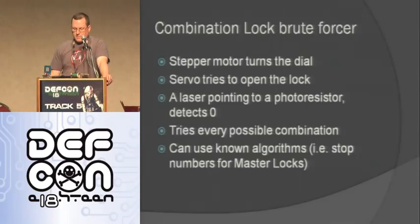Another thing that I made that I'm kind of working on still is this combination lock brute forcer. Basically, it's a stepper motor that turns a dial, and a servo that tries to pull the shaft out after it tries 3 numbers or whatever. I have a laser pointing to a photoresistor that detects 0. I use that for a couple of reasons. One is to make sure it's not getting off.